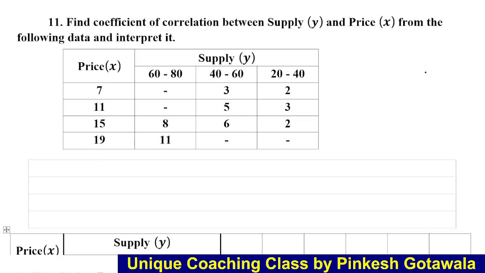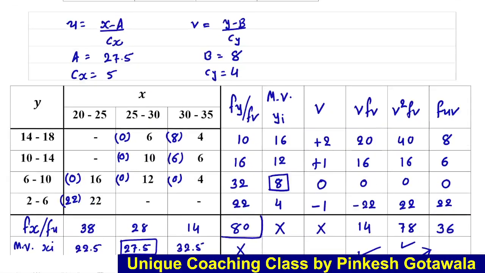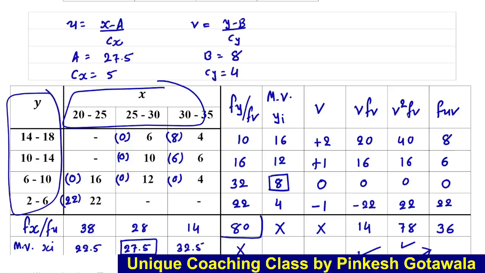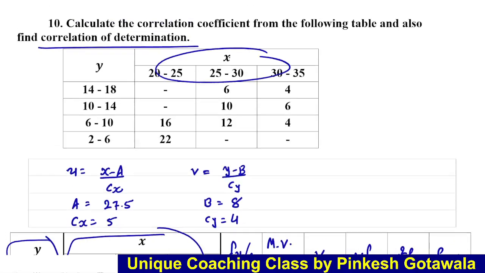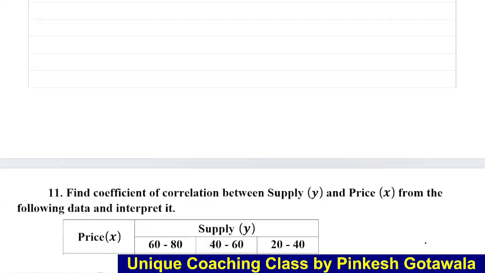And one more point. In a previous video, we have solved this sum. That time I told you this row is our x and the column is y, right? Here also in a question they told that it is our x and it is our y. In the previous video we took the row as x and the column as y. In this question they directly told it is our x and it is our y, but they alternated this.